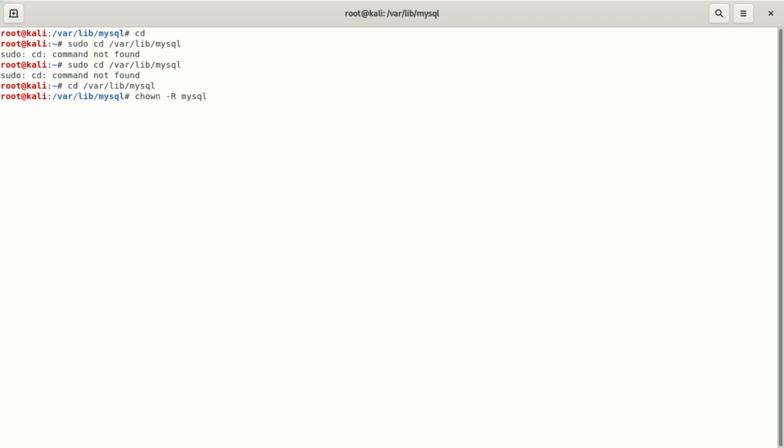So we're now giving permission to that file, MySQL, then colon, then the file called mysql, then space data, which is mysql data. Then you say enter. It says no access to such file or directory.